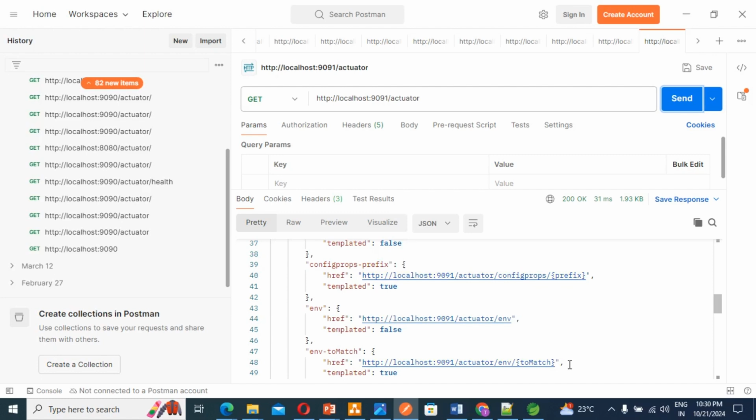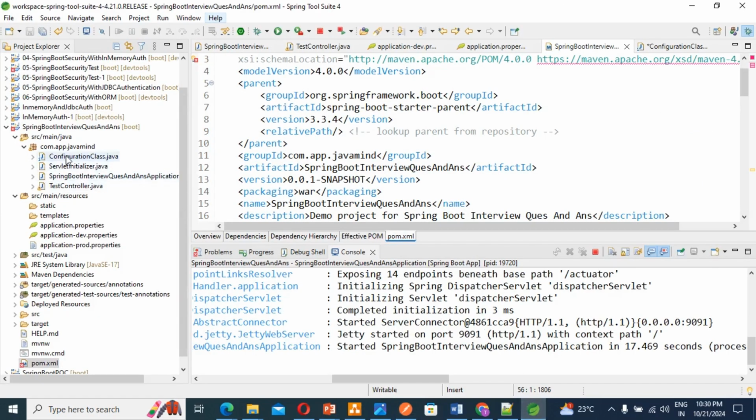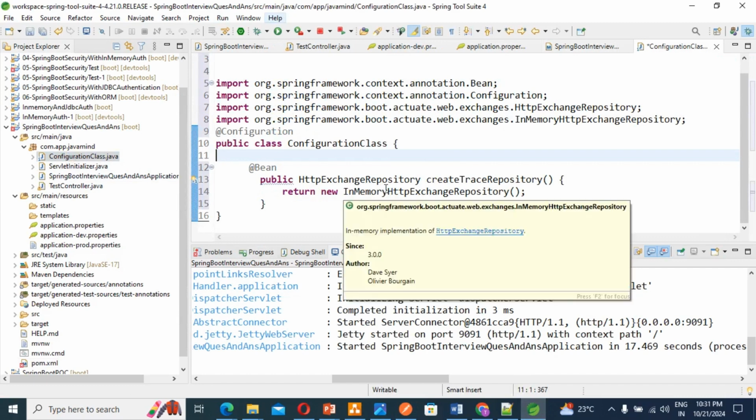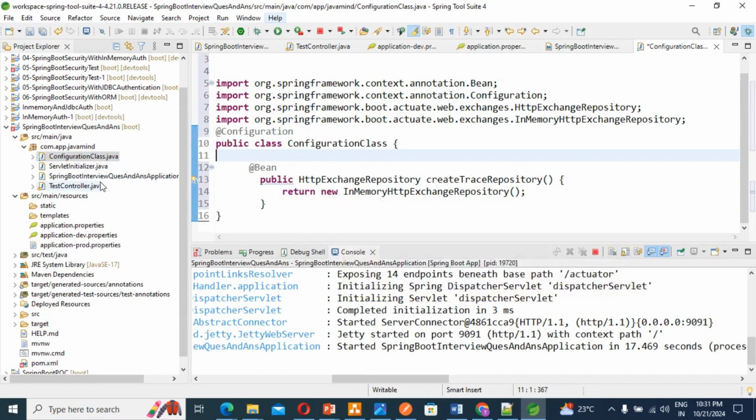So guys, if you want to see the HTTP trace endpoint, that means you need to provide your own implementation. That's why I have provided your own implementation in a configuration class like that, right? So after adding this bean, you need to add two configurations in the properties file.